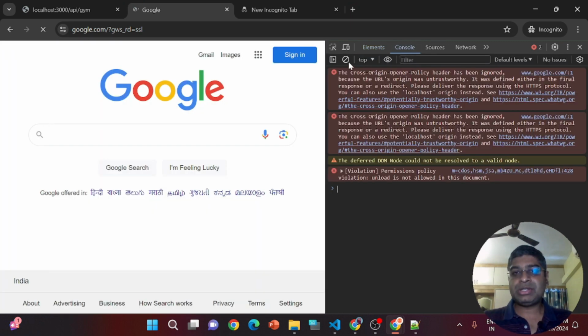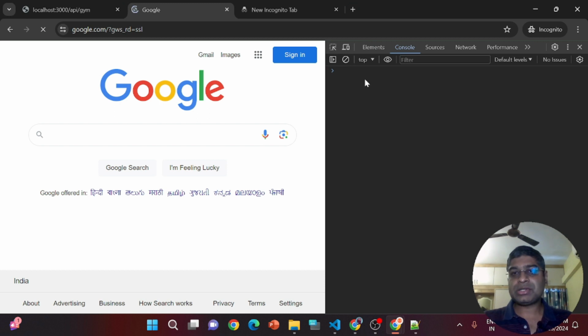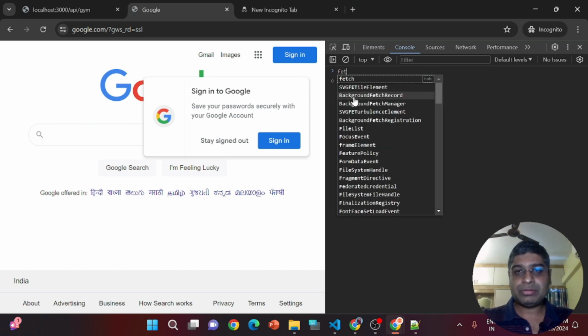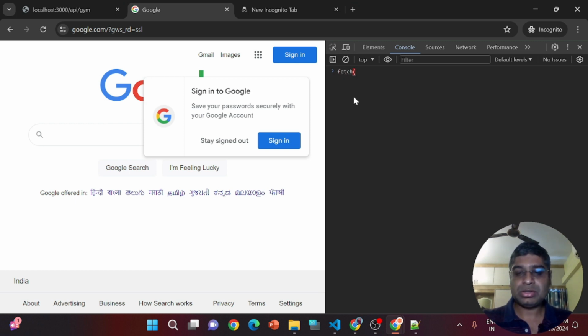Now I want to simulate a cross-origin request from google.com. So I'll say fetch, http://localhost:3000/api/gym. So Google is trying to access this API, so I'm trying to simulate that behavior.